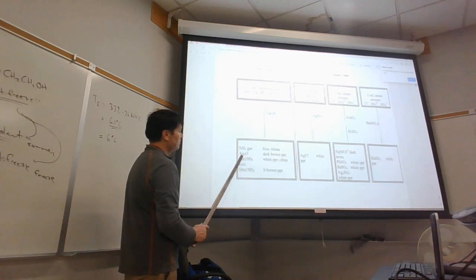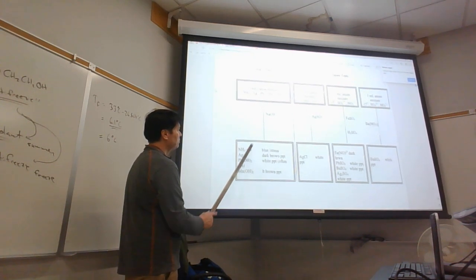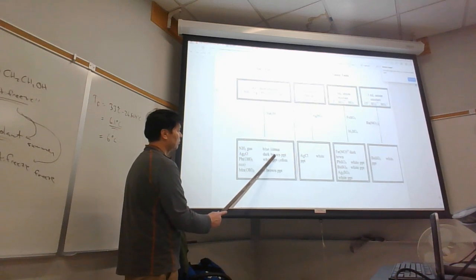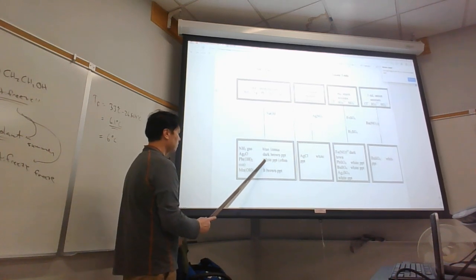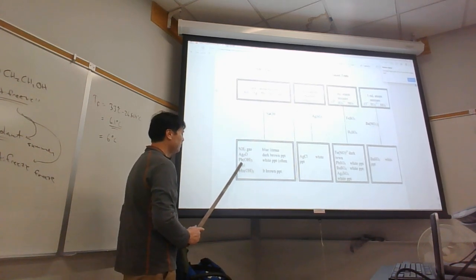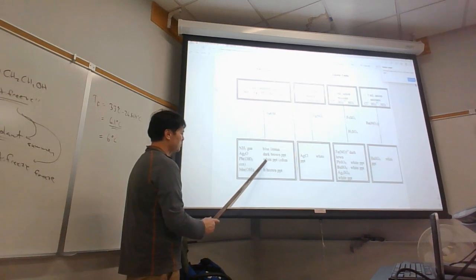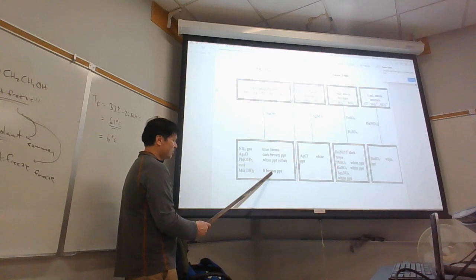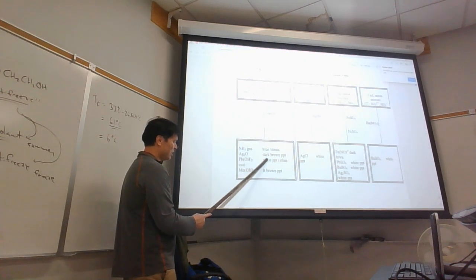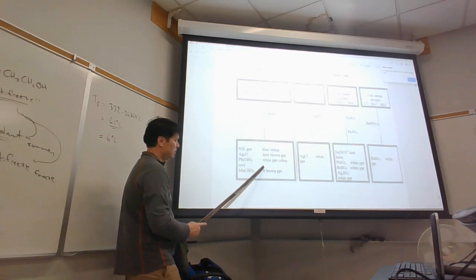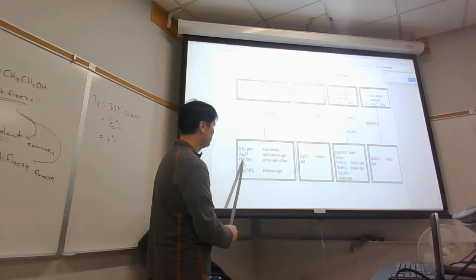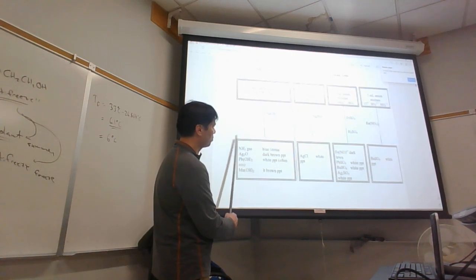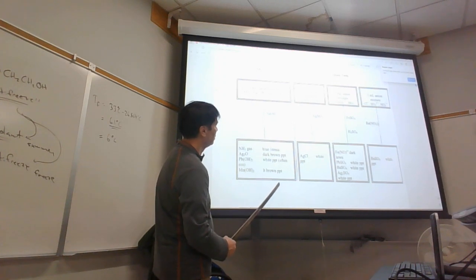So if, for example, your unknown contains silver ion, when you do this test, you should expect to get a dark brown precipitate, silver oxide. If you have lead, you get a white precipitate. If you have manganese, you get a brown precipitate. It's hard to differentiate sometimes, but it gives you additional clues as to what might be in your unknown. And these clues should be consistent with what you find doing the regular flowchart test for the cation samples.